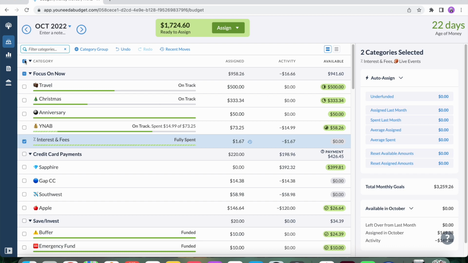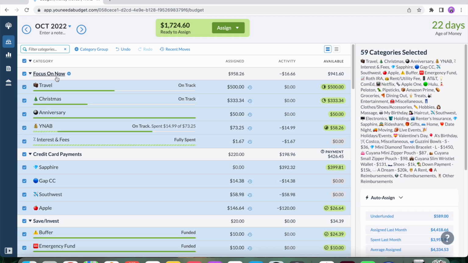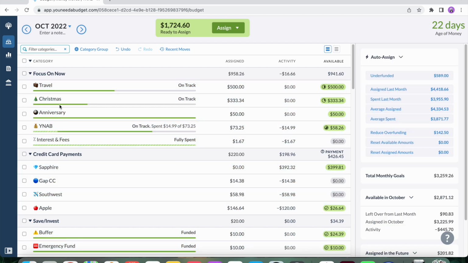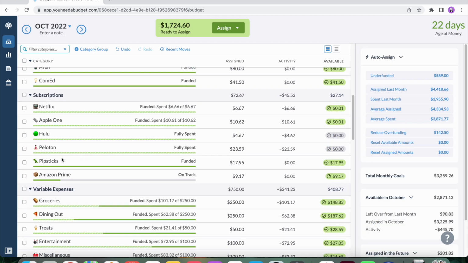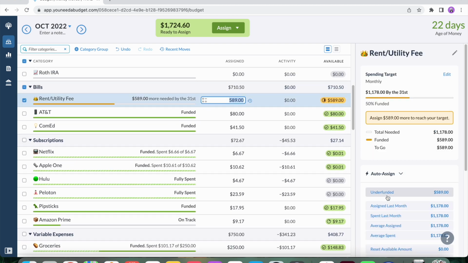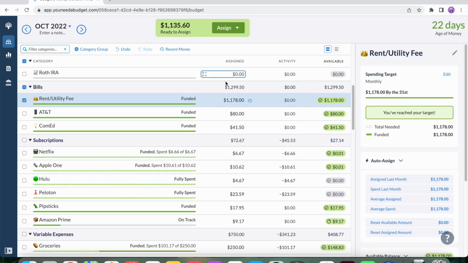Alrighty. Now, if I go here, click all of my categories, you can see that I am underfunded by $589. You see that over here. I know exactly what that is. That is my rent. I am going to fund the rest of this, the $589, and it's taking it from my ready to assign. This means that my November 1st rent payment is covered. I always save for that with the two paychecks right before, and that's what this is.